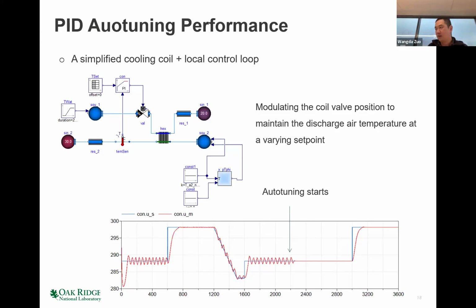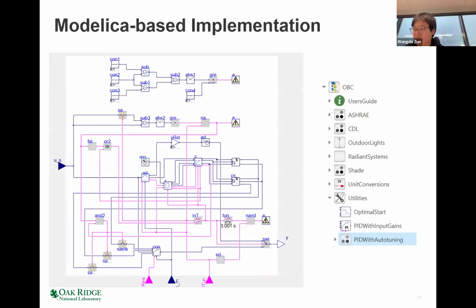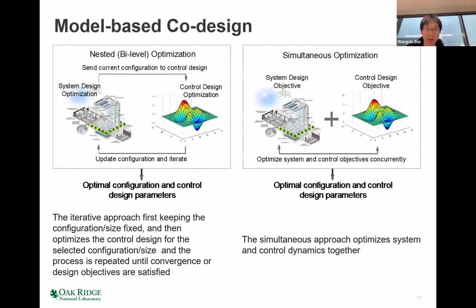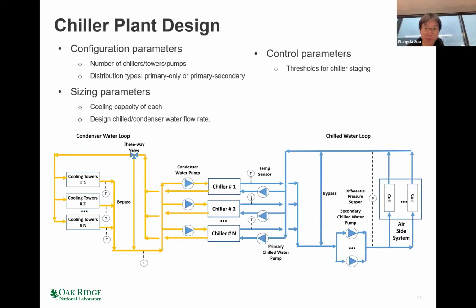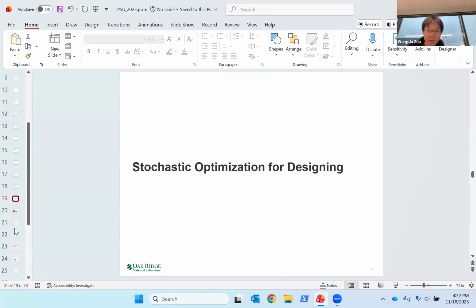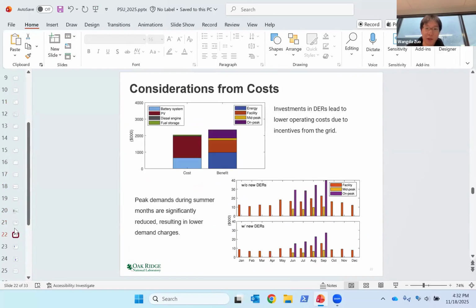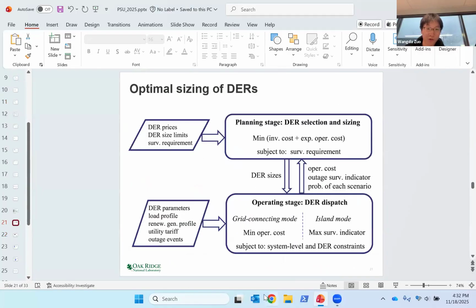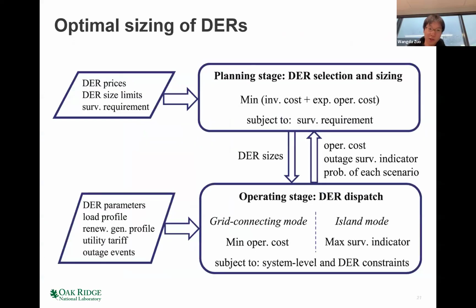Sure, I have another question. Thank you for the presentation. I have a question about the model template, because I noticed you mentioned that we can design the size of the battery based on the model template by optimization. But my question is, can we change not only the size of the battery, but also the equipment in this system? For example, in some cases I want to use battery energy storage, but in other cases I want to use thermal energy storage. Can we just change the equipment?